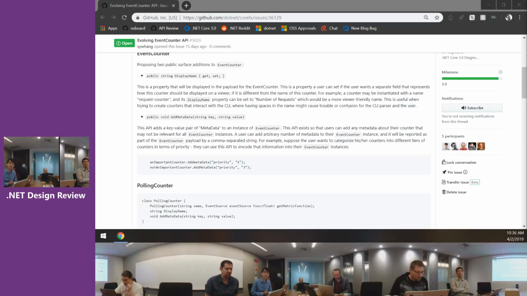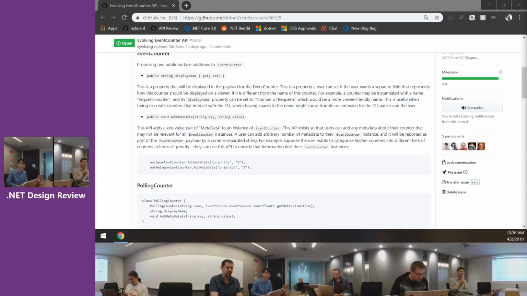So the original event counter was designed for a particular kind of instrumentation case, which is I have a lot of things that are firing many times, a lot. So every time a request comes in, you want to be able to just say to the event counter, okay, log that, but don't actually send an event. That's too expensive. So that's what it does. And so it's expecting write. Every time that thing changes, you tell me that the counter has changed.